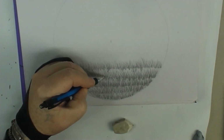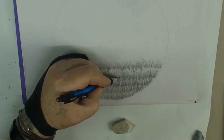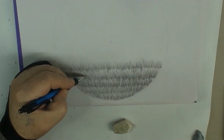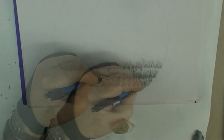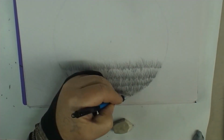Put a few darks in there. When you put the darks in like this, it just sort of creates depth. You know, it makes it more three-dimensional. I mean, we're just drawing on a flat surface. We want it to look three-dimensional. And that's how we do it. Just put in little bits like this.